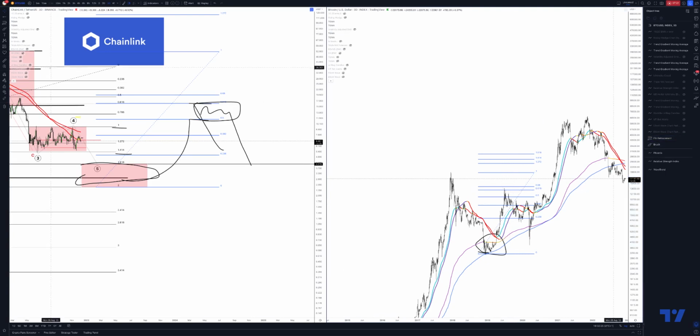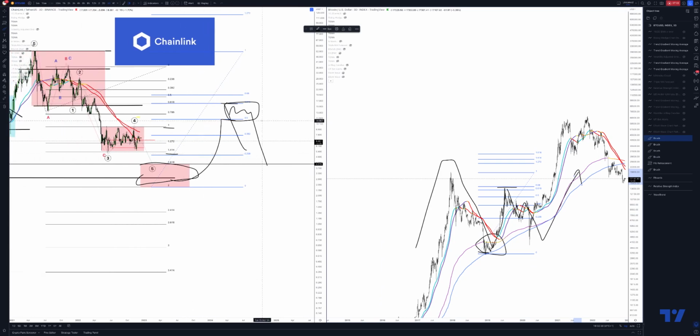All right, so what we did is we did our top, we hit our bottom, we did our golden ratio, and then we did our ABC correction, and then the bull run. So I'm looking for that, and the question is, would it go below? In this case, it didn't. It came back down to here. It'd be a black swan event.